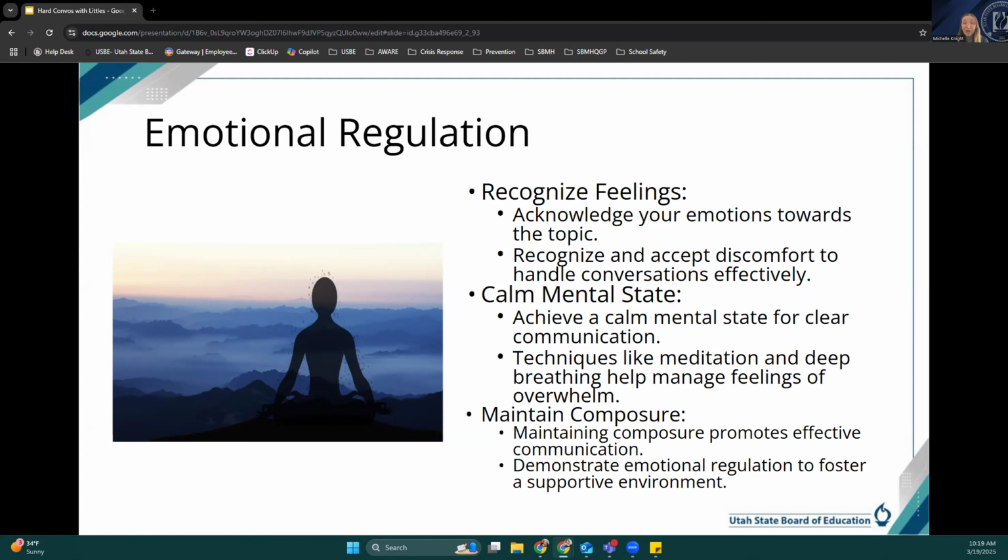Just like when you get on a plane and the pilot says, put your oxygen mask on first before putting it on somebody else, we want to use our mirror neurons. The student you're talking to, and honestly, this is accurate in anything you're doing, people will match your energy. So remember that you're always modeling behavior, and what you are doing, the person you're talking to is going to match as well.